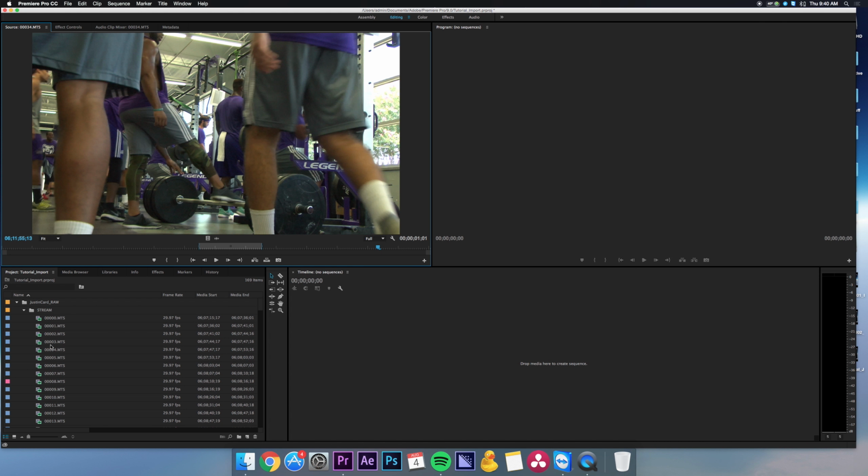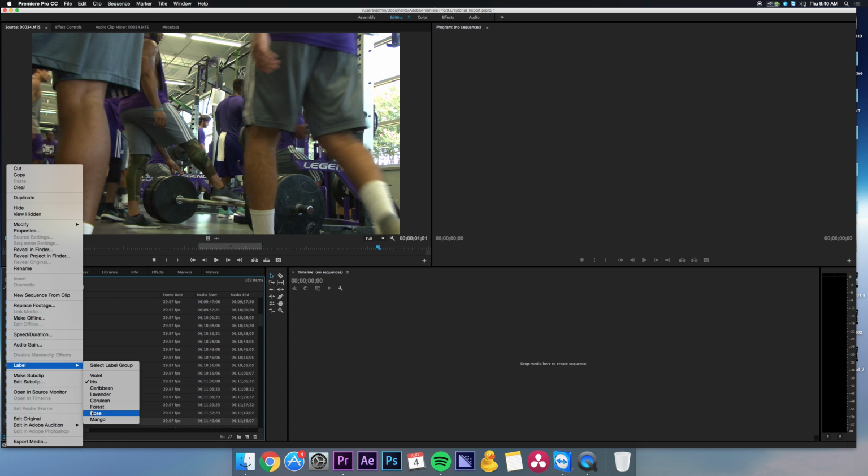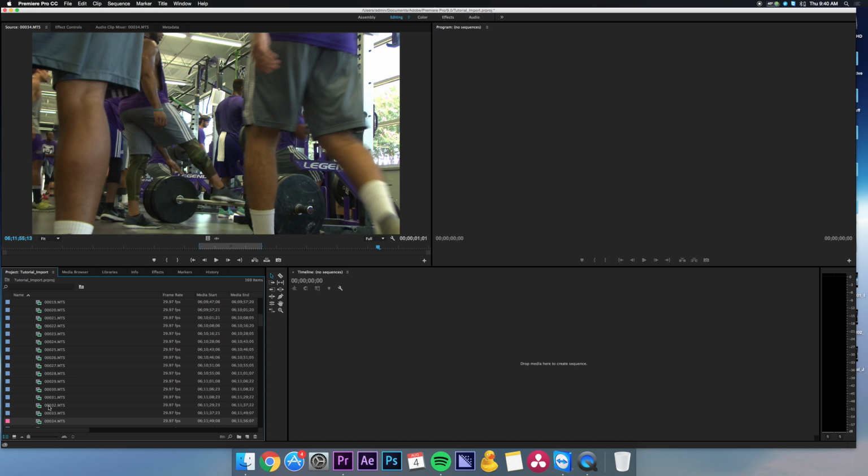Okay, so as I was telling you guys earlier, I was really big on color coding, and so I've just randomly selected a few clips here. I did colors for this example. So what you'll have in broadcast journalism classes is you'll be asked to make a sequence or a timeline, depending on whichever language you're accustomed to.